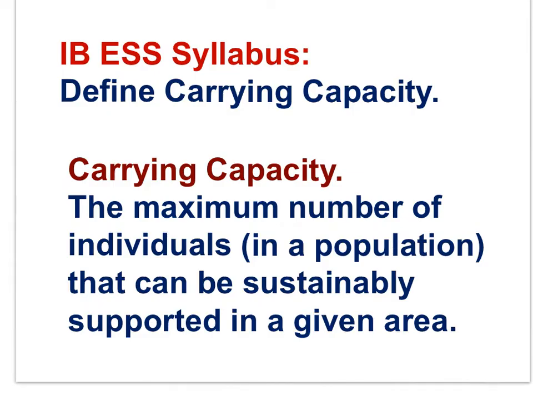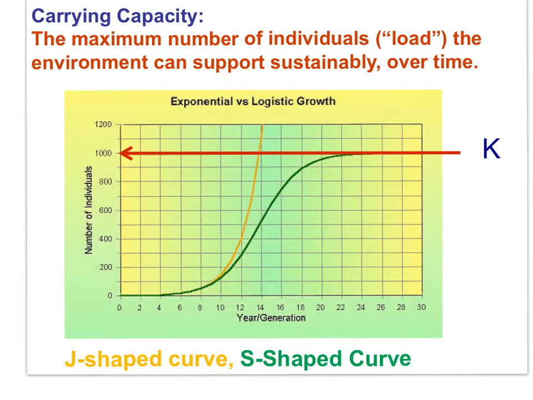I'm going to open this movie with a review of carrying capacity because carrying capacity relates to ecological footprint. Now, you should be able to define carrying capacity as the maximum number of individuals that can be sustainably supported in a given area. As you read the definition, it's important to focus on what the environment can support sustainably over time. While carrying capacity is a number per area, your eye should linger with the concept of what the environment can provide in the way of resources.